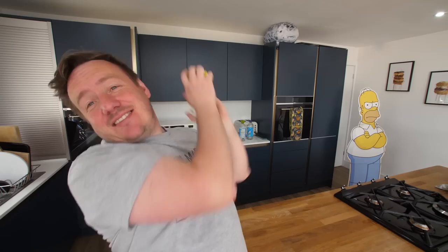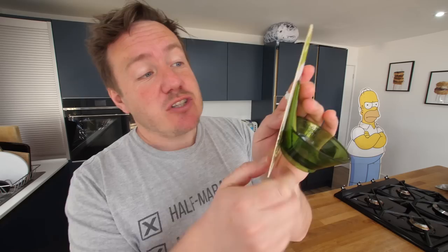This next gadget by Chefun is the innuendo-filled zip strip — it's a herb stripper. So you insert the stem of a herb — it's got to be a woody herb — into the hole with the root first, pull it through and the bowl will collect the herbs. The zip strip has measurements on it, so when you want like a teaspoon of herbs you can actually measure it in there. It was £8.50.